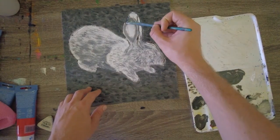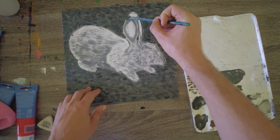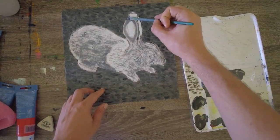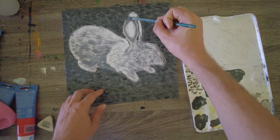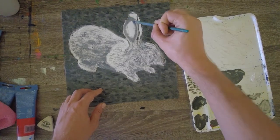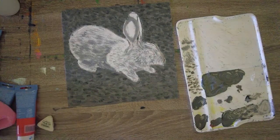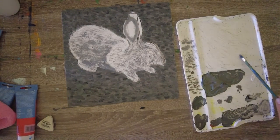So that's what we're doing here with this bit. I also noticed that this ear of mine here I've done, I think it's a bit too small, so I'm slightly extending it. And then when I go over with the white liner at the end, I can make it slightly bigger. You may notice something like that yourself, I don't know.